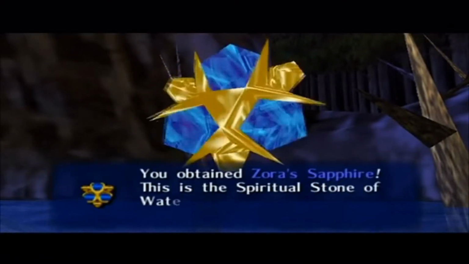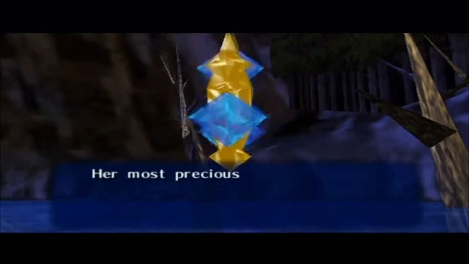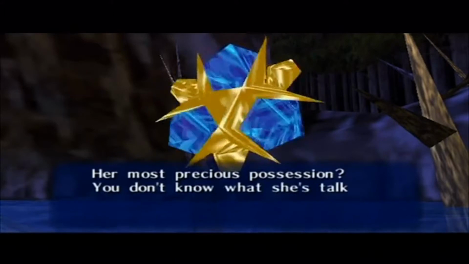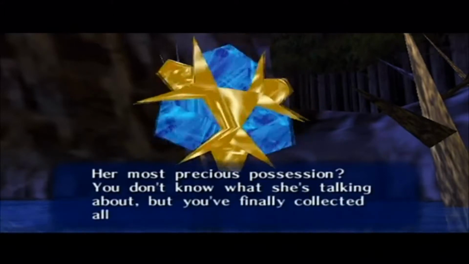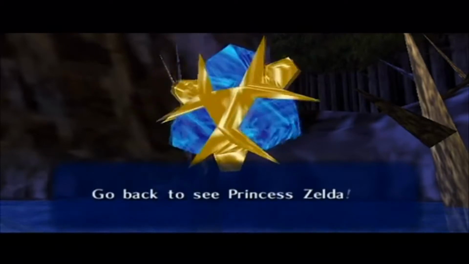You obtained the Zora's Sapphire. This is a spiritual stone of water passed down by the Zoras. Her most precious possession? You don't know what she's talking about, but you finally collected all 3 spiritual stones. Go back to see Princess Zelda.